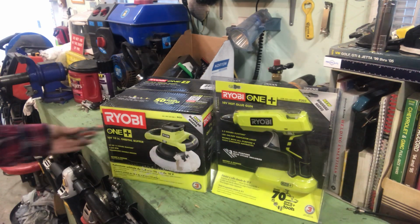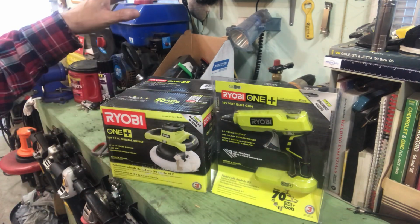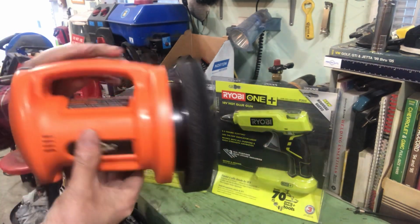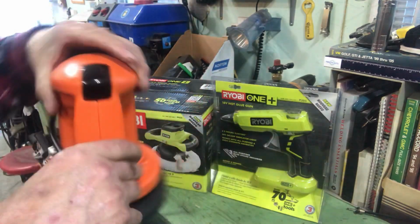Here I am. More Ryobi stuff. I had to pick up something from Home Depot, and I don't know if some of you might have watched a previous video where I bought this orbital car buffer. It works fine.